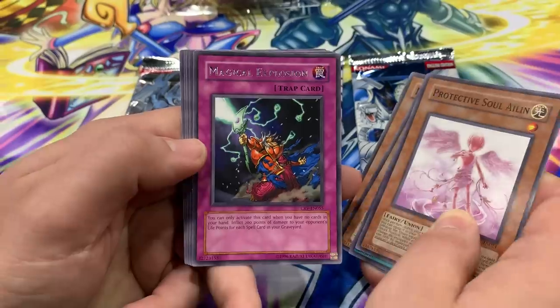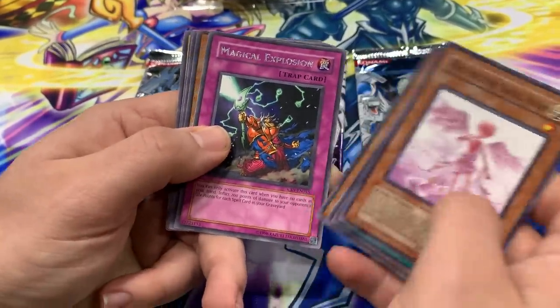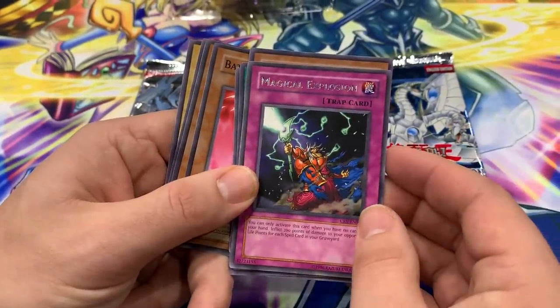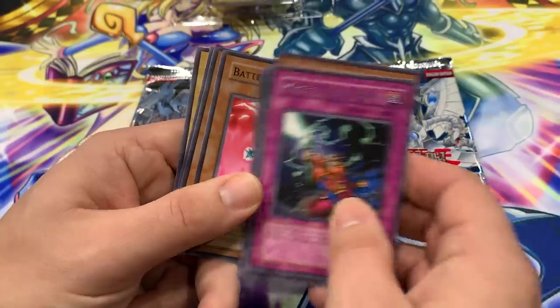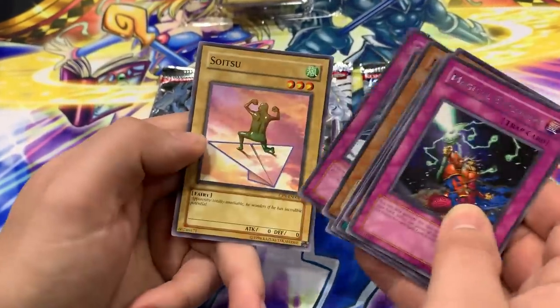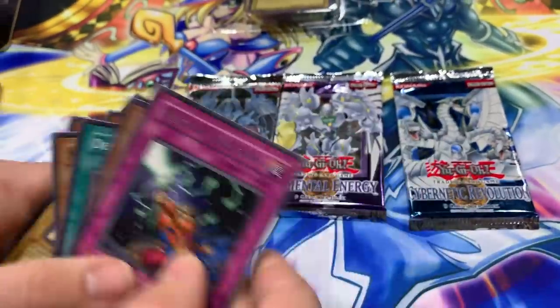So you activate three of these at once. Your opponent dies if you have like 30 spells in the grave. Battery Man C. You know, this deck might be a little bit better with Morphing Jar number two back in the game. Jetroid, Spiritual Water, Ayu, Oi, and Soyutsu. Nice. Doyutsu and Soyutsu. Little airplane people.